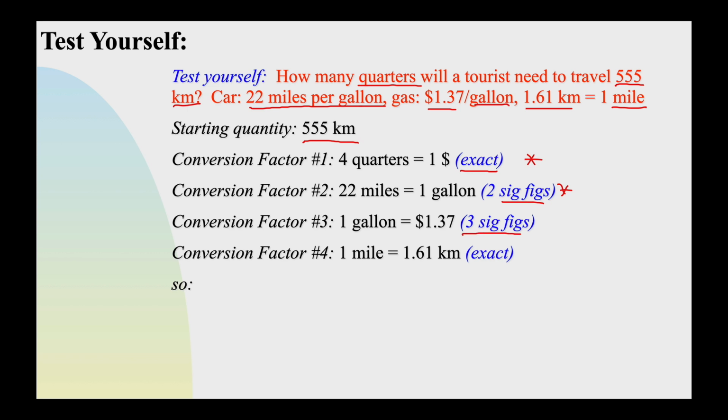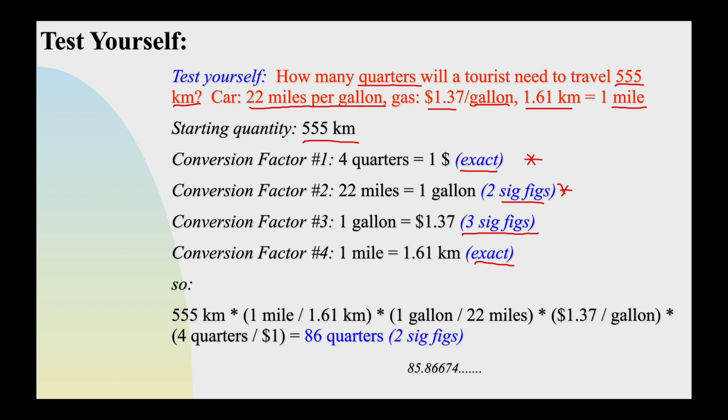This number right here, the dollars per gallon, is also subject to sig figs. First of all, you have to realize that measuring the gallon may not be that accurate. A lot of gas stations will say 137 9/10, which is a weird way that they do math in gas stations, and I don't know. This is an economic question, not a chemistry question. But anyway, it's not exact. That's going to be subject to sig figs. And we saw earlier a different kilometer to mile conversion that had 4 sig figs. Here we're using one with just 3. That one may or may not be as exact as I'd like, but that one is more exact than the other ones.